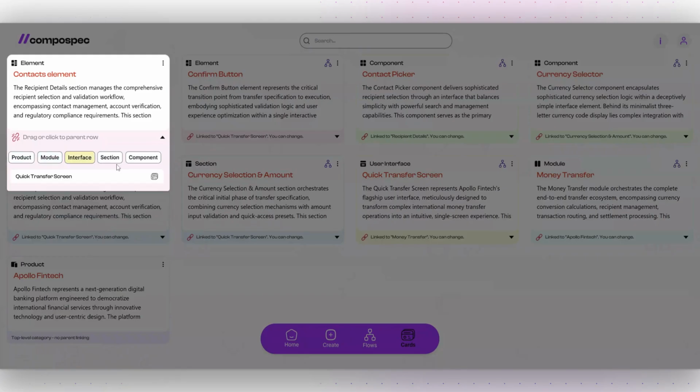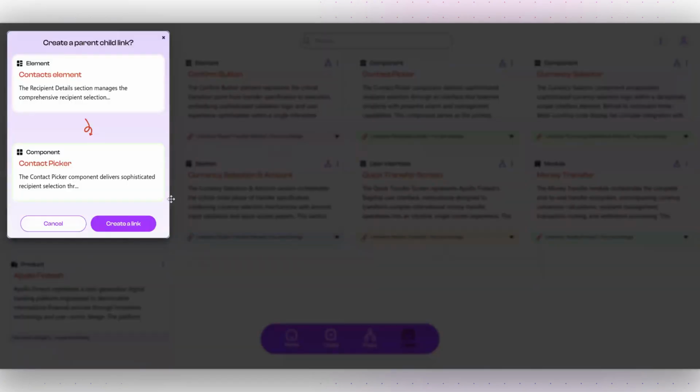I can link, connect, because all components include some elements, all sections include some components. So contact picker I can see, and drag and drop this row and this message, parent child link.